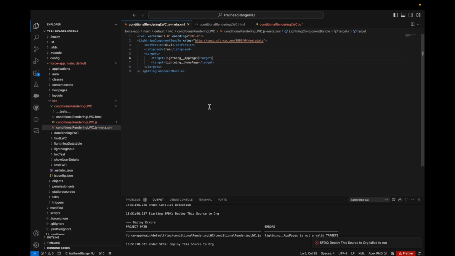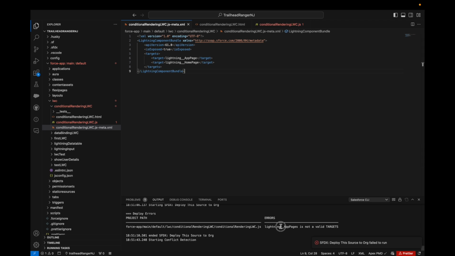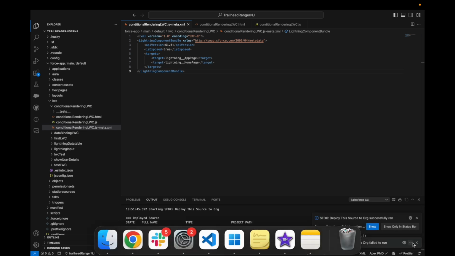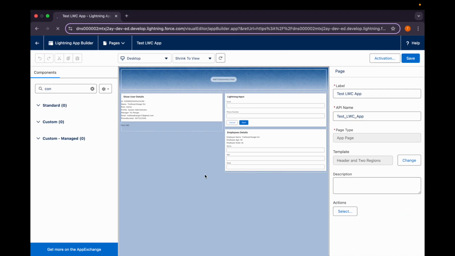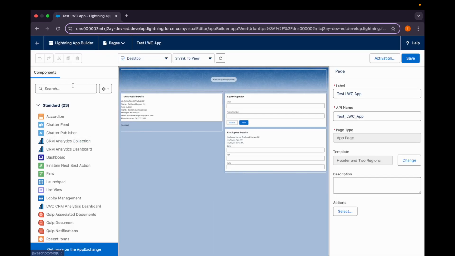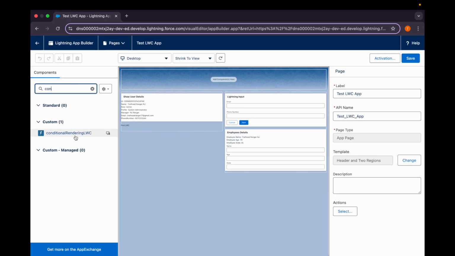Okay, it should be app page, not app pages. Yeah, we did not see the error. Sorry for that. So I have deployed it. Now we'll again refresh it here, and I'll search for the component, it is here.